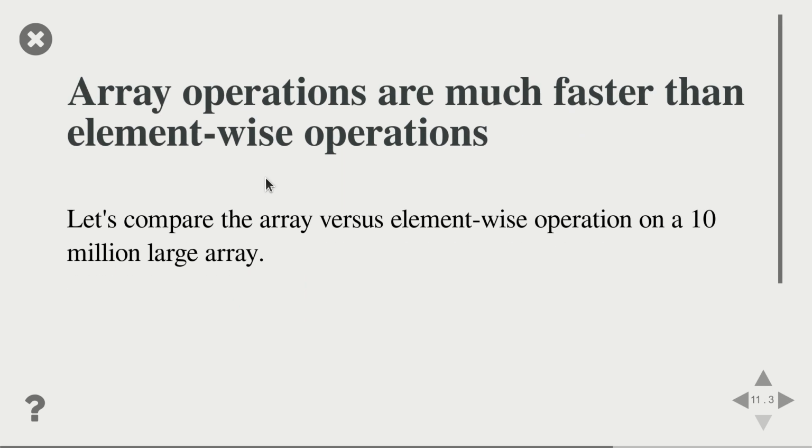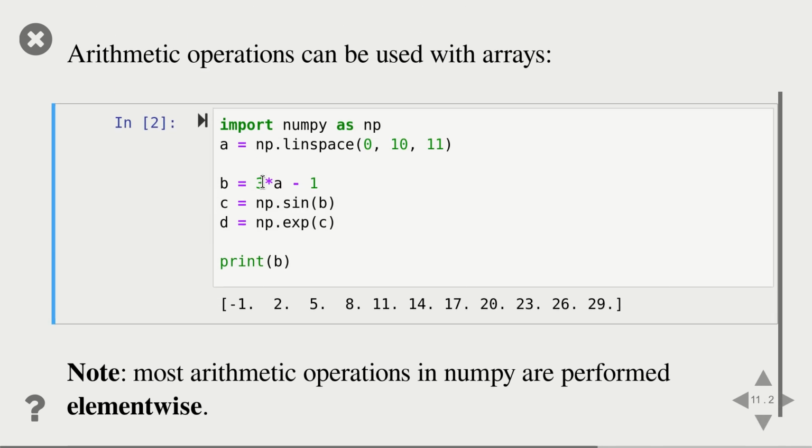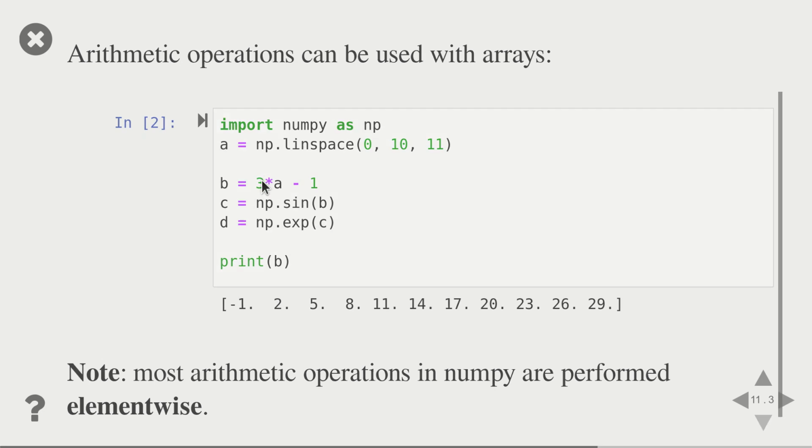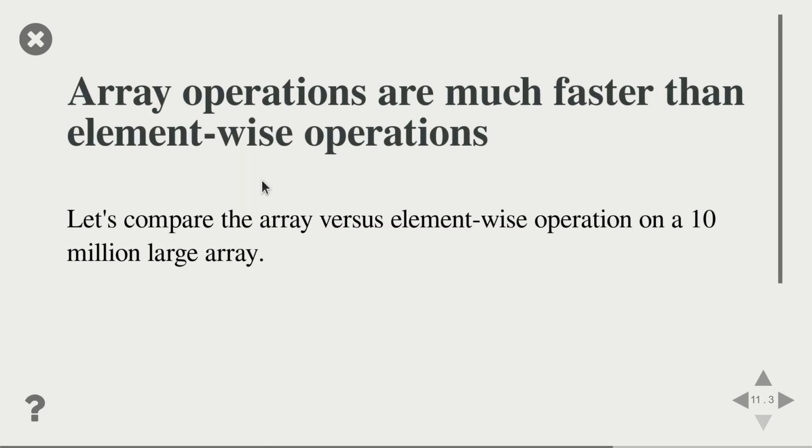So what is the advantage of writing it like this? We could also just create a loop where we loop over all the indices of a and compute the sine or the exponential on each element. The answer is that doing these array operations is much, much faster than writing out the loop explicitly.